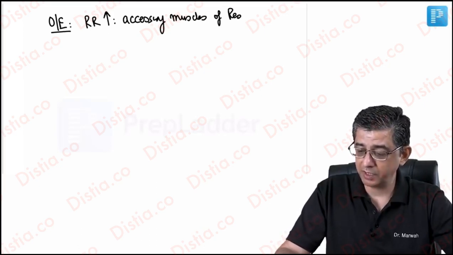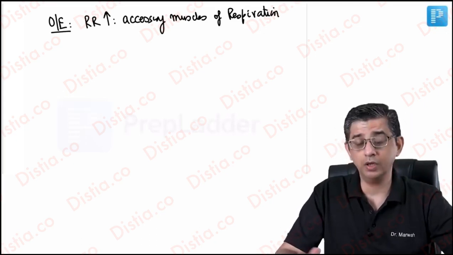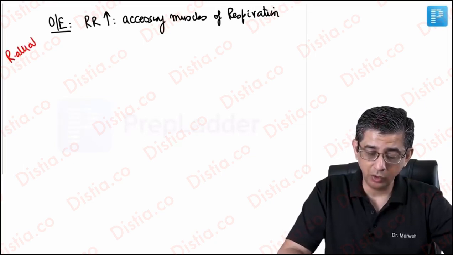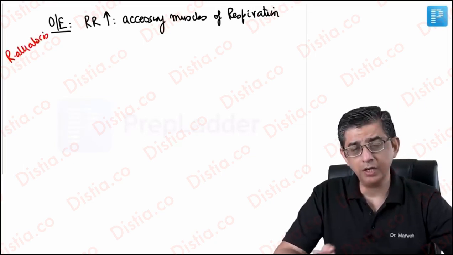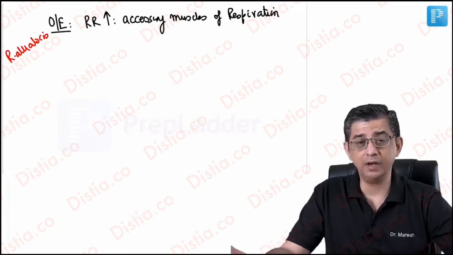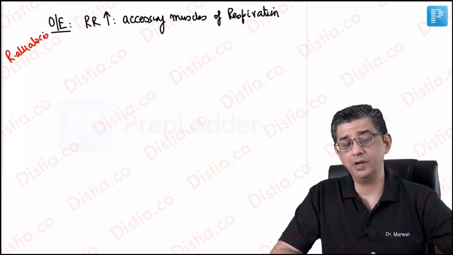Since there is fast breathing, if you do an ABG at this point in time, you are going to get a respiratory alkalosis. I repeat the fact once again. In all cases of COVID-19 pneumonia or any type of pneumonia, because the patient initially is breathing hard, you would be having a type 1 respiratory failure. There would be carbon dioxide washout. There will be respiratory alkalosis.